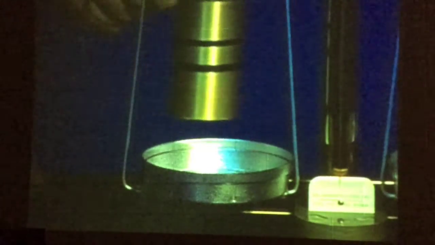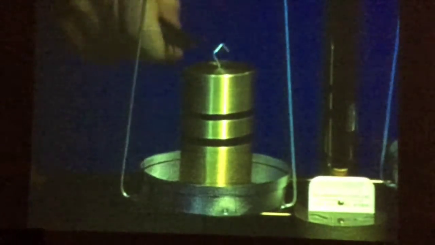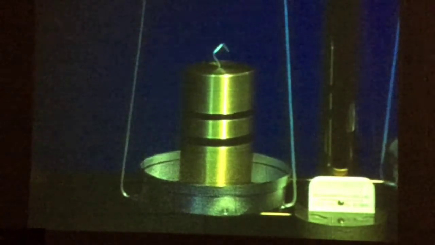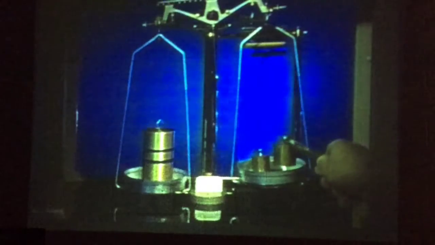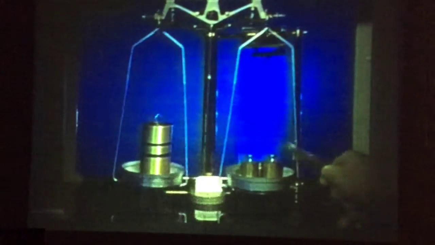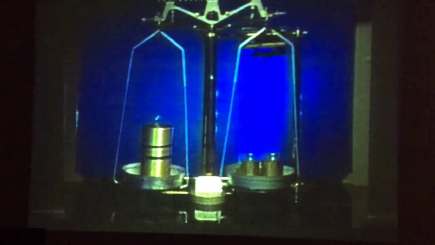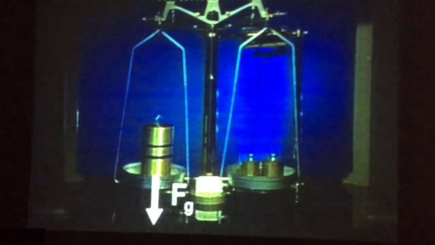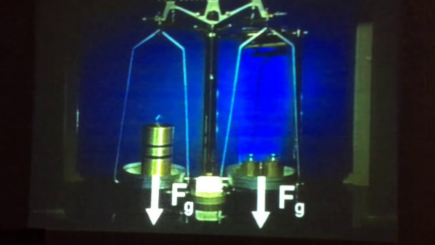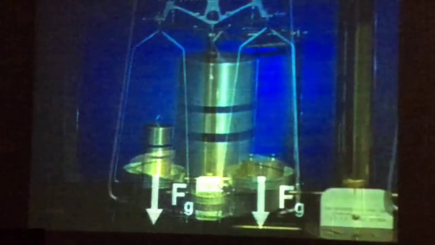The second property of mass is its fascinating ability to generate gravitational forces. The equal arm balance is an instrument which utilizes this property and allows for very precise mass measurements. When the gravitational attraction between the Earth and the first pan is equal to that of the second, the arm of the balance comes to rest in a horizontal position. Knowing that the gravitational masses of the two objects are equal allows us to compare an unknown mass with a standard mass based on the kilogram.